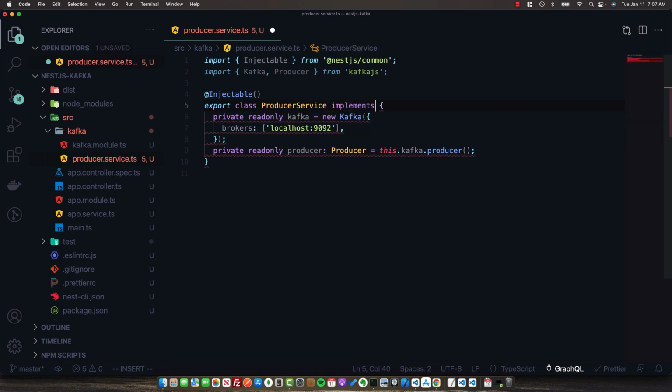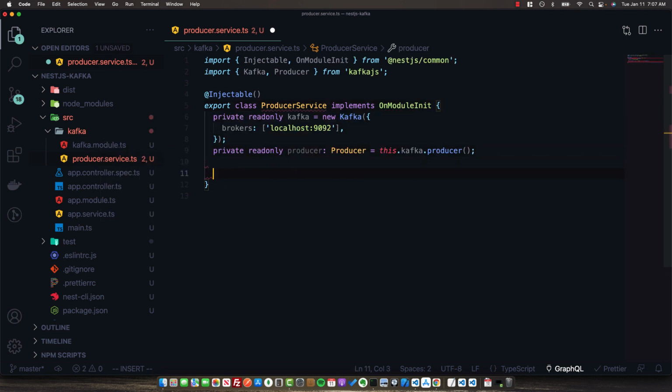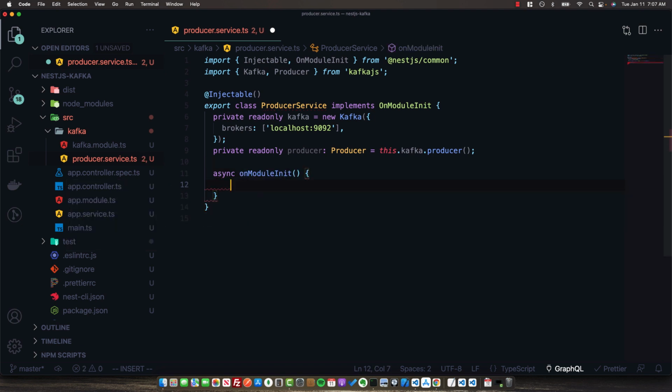So we're going to make sure this service implements OnModuleInit. That way we can actually have a bootstrap method to hook into the onModuleInit here. And this can be an asynchronous method, which is very useful for our purposes because we need to call this.producer.connect, which is an asynchronous method. So this line here will allow us to actually connect the producer to our server.